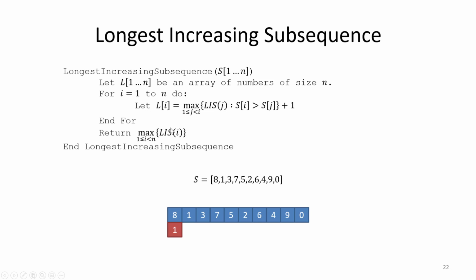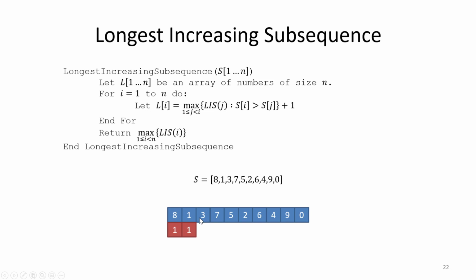All right. Next, our 1 here, we now do have an element to look at. We have to look at the 8. We can look at its LIS, which is 1. But since we don't have this relationship, our S_i is not greater than our S_j. 1 is not greater than 8. Again, our max here is a max of 0 elements. So 0 elements, we get a 1. Okay. Longest increasing subsequence that ends with the 1 is 1.